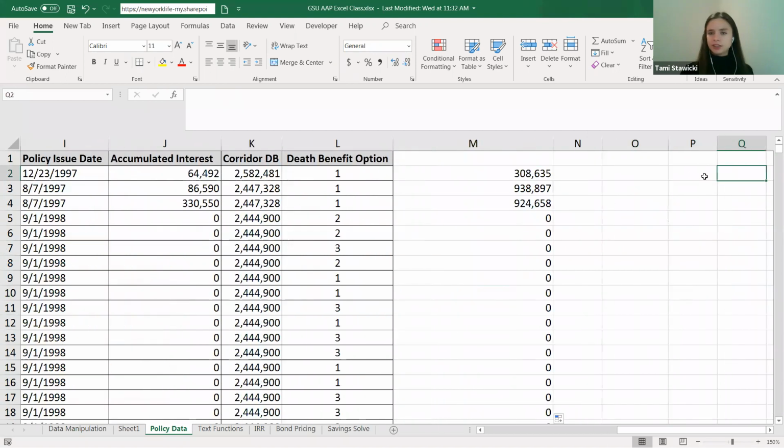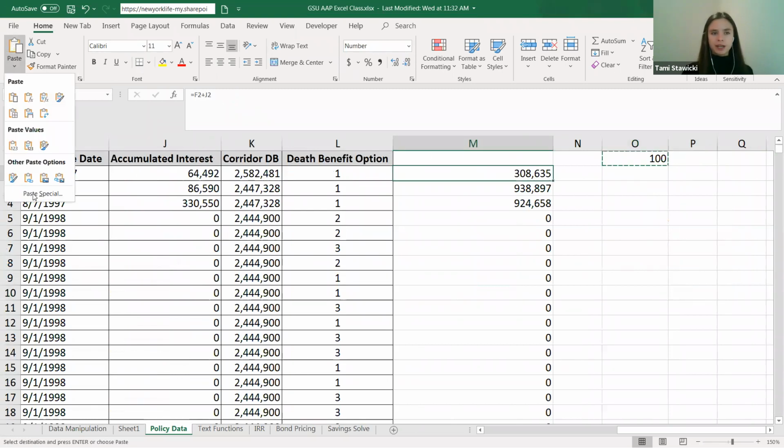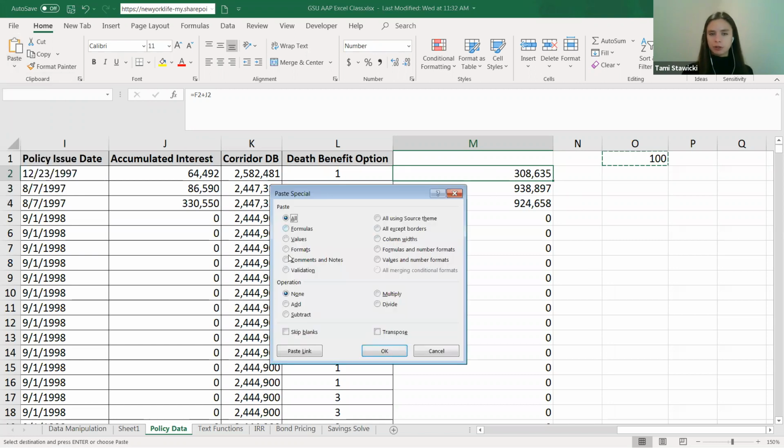Another thing to know is that there's a paste special feature. So we're going to type in the number 100 over here and copy this. You can see under paste, there's this paste special feature. When you go to paste special, there's a bunch of different options.